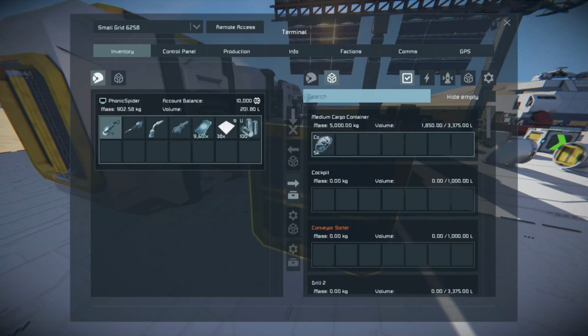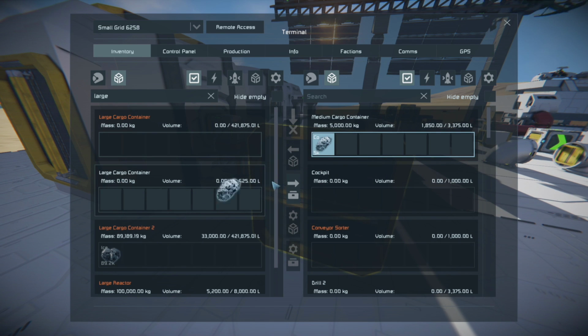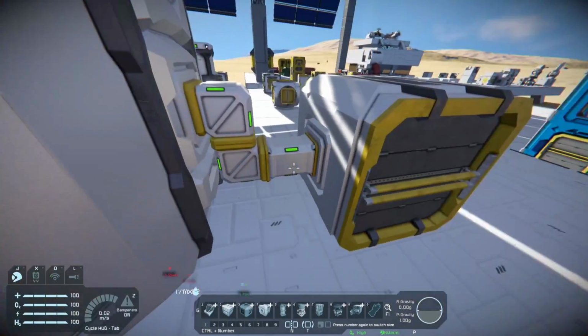If I go ahead and grab that, and I find my large cargo, I'm going to look for the white one. Ores can go through those small ports. It'll actually travel through this.